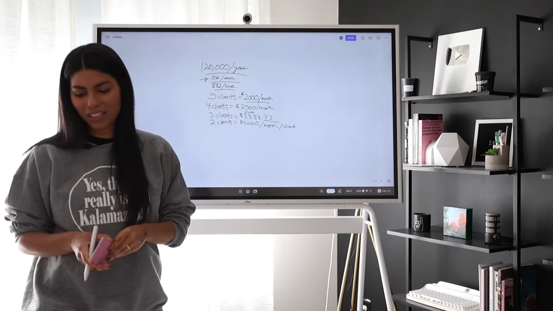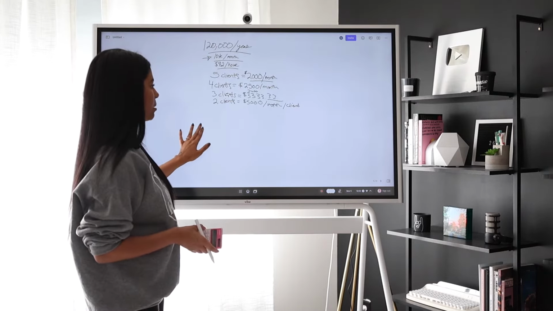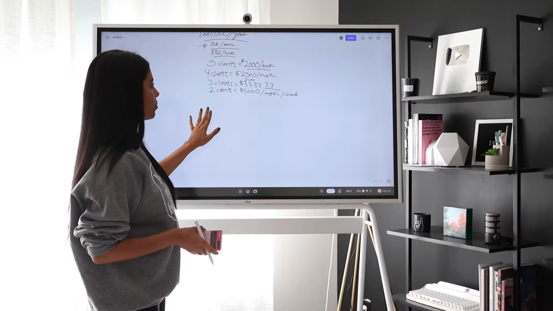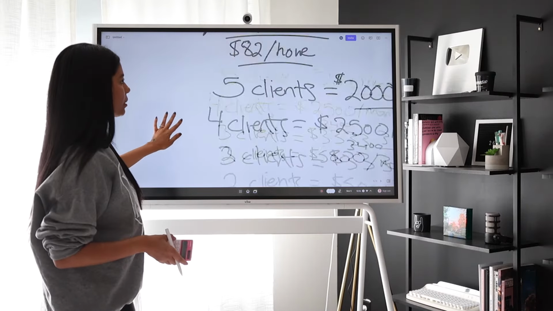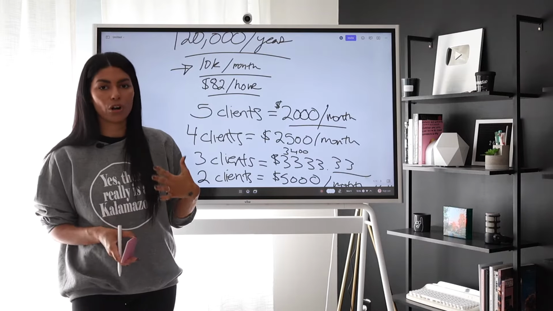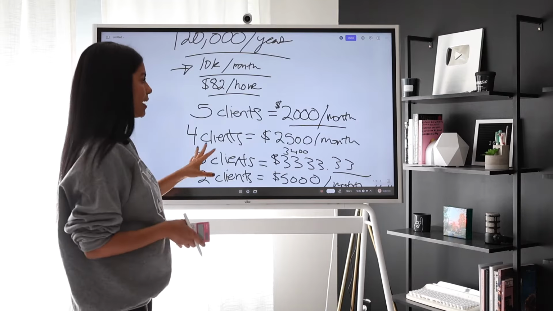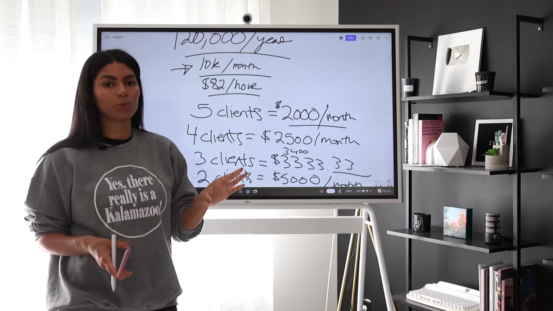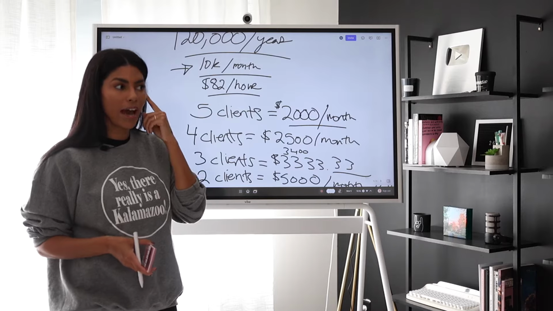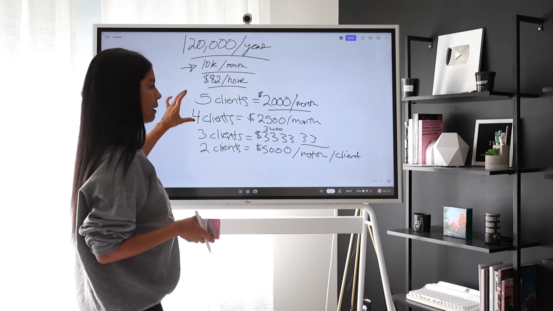But no, that's only kind of part of the battle. The next thing that we need to think about is we need to go back to this hourly rate number here. And the reason that I don't like to charge hourly, right? I don't recommend it. A lot of other business coaches and things like that do not recommend it either. I am on board with that. But I think it's important to have this hourly rate number so that you can basically cross-check your packages.